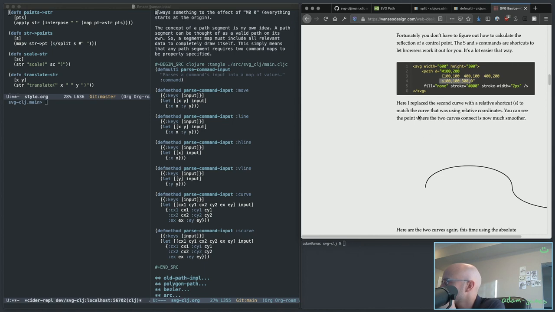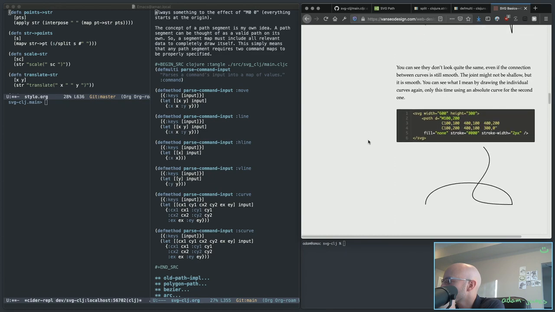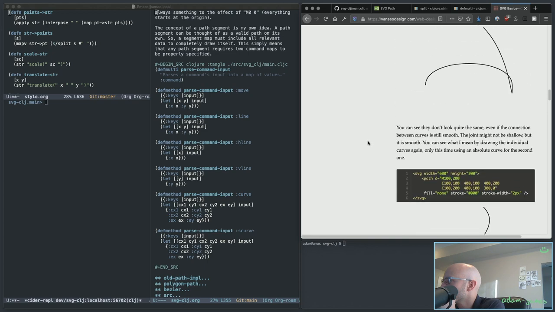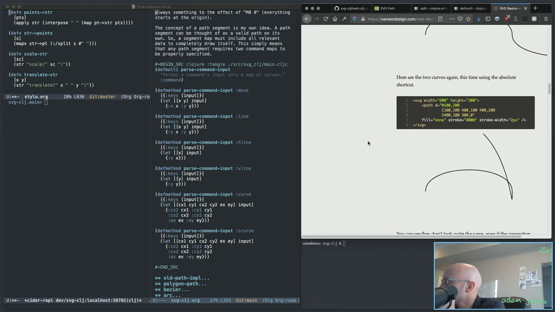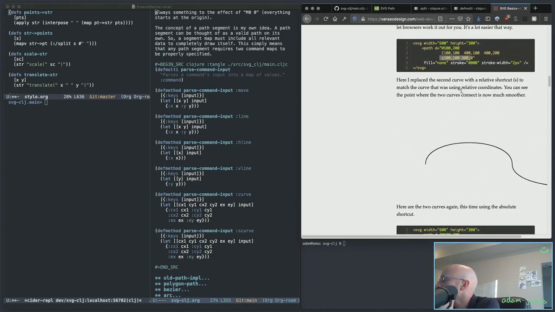S. A shortcut S to match the curve that was using relative coordinates.